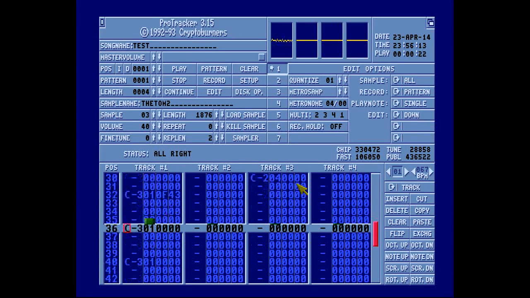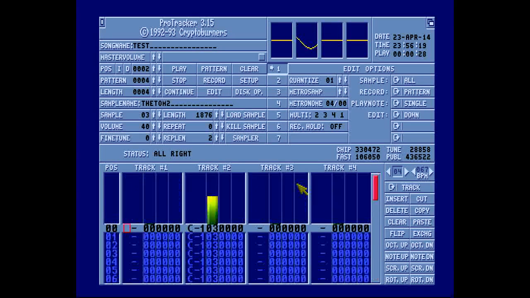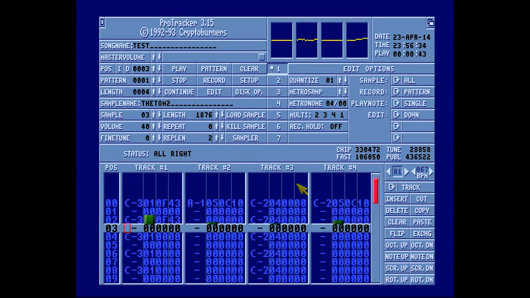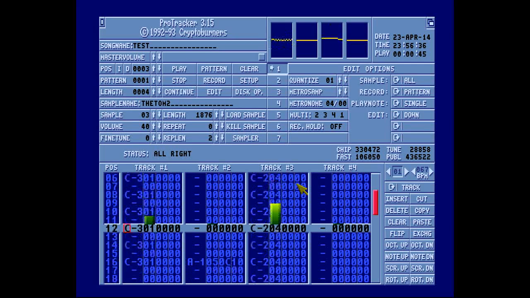And don't be alarmed, our song will not sound like this when we're done. This is just to show you the basics of getting around Soundtracker. I'm sorry, Protracker. And here's our pattern 1 again.